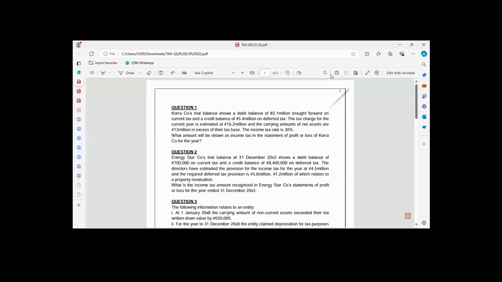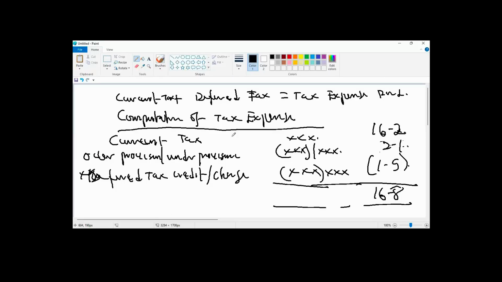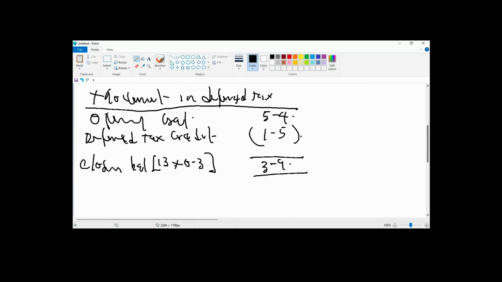If we say the deferred tax is not a credit balance, it's a debit balance. We expect deferred tax to have a credit balance. Look at what would have happened. We are modifying it now. The opening balance is a credit balance, reported in liability, and liability has a credit balance. But it does not mean we cannot have a debit balance. If the question says it's a debit balance, I'll just say 5.4 debit. It will change the story. This will now give me 3.9.